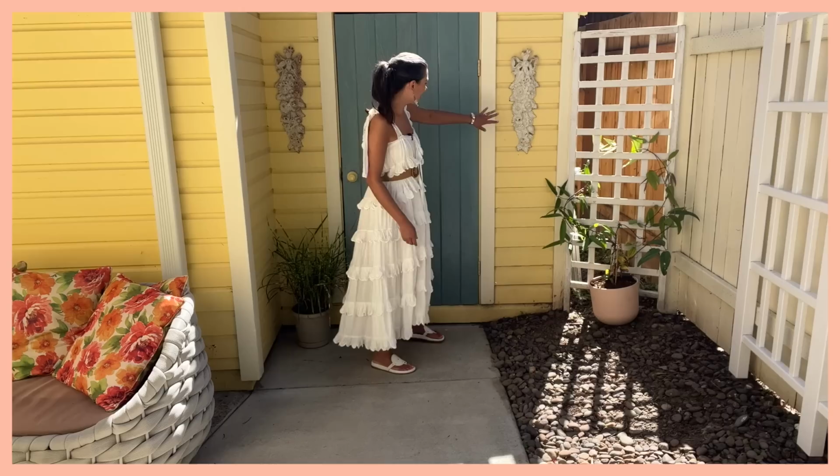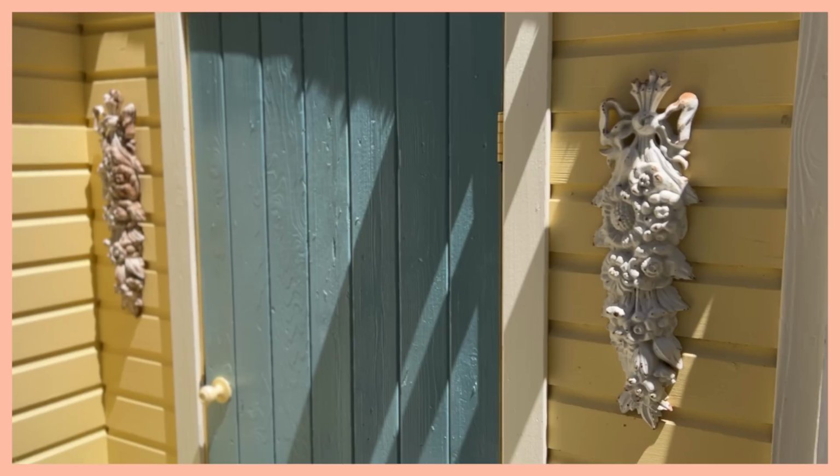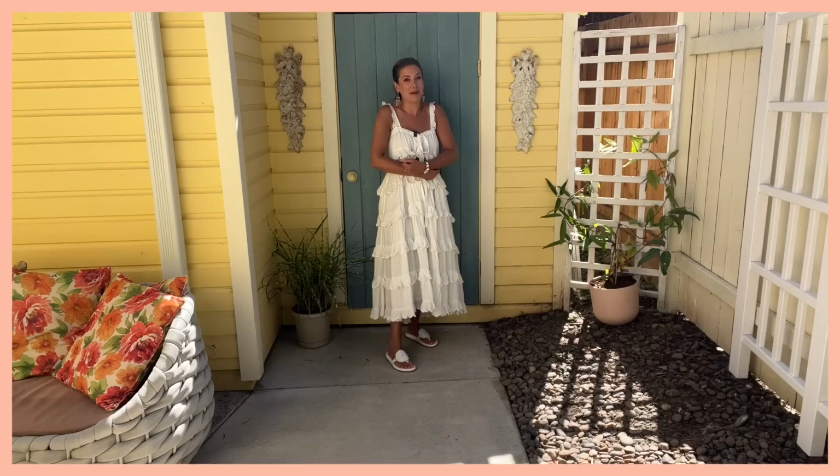These things over here I've packed around with me for years. I think these have been at three different homes already, but I went to a neighborhood garage sale event and I got the pair for $20 and they are incredibly heavy cast iron. I don't know if they were originally architectural pieces or just garden art or what they were from, but I was determined to get these things. So I'm walking around a neighborhood garage sale with these two heavy iron things, trying to make it back to my car, but I'm like, I have to have these things. They're so cool.